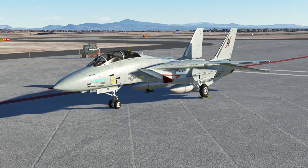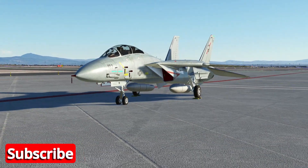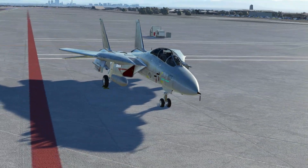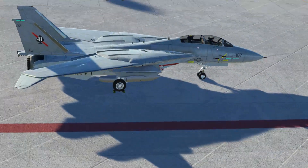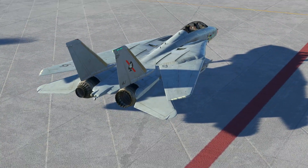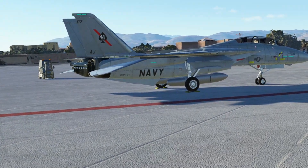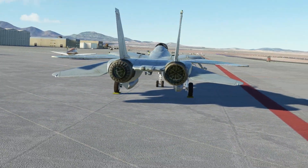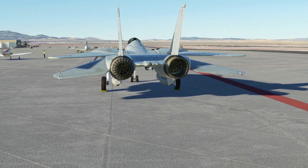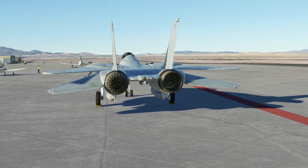We'll have a quick outside walk around and then we'll jump into the cockpits. As you can see we've got wheel chocks, engine covers, RBF tags everywhere, the wings are in the fully stowed sweep back angle. We've got hydraulic droop on the elevators due to lack of hydraulic pressure, and as standard on the F-14, the starboard engine on shutdown has the exhaust fully open and the port engine is fully closed.